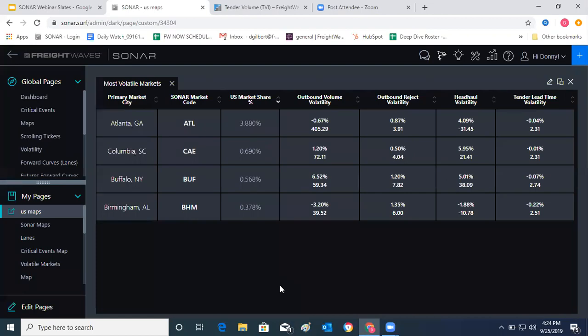When these markets were tight, a lot of your large carriers were more interested in keeping their trucks rolling to keep drivers happy than they were the actual rate. Inbound volumes let you know where all the freight is going. Well, when you're looking at inbound volumes on a U.S.